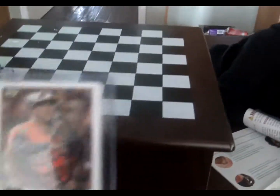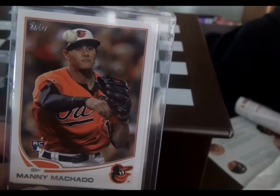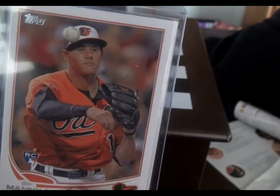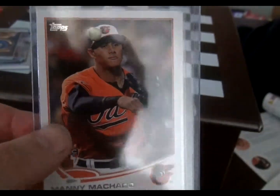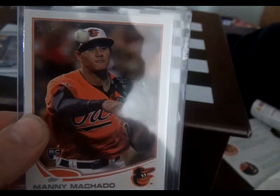Next — and I'm sure a lot of you have these because there are tons of them out there — this is just a regular 2013 base Topps Machado rookie. I got two of them. If you're a Baltimore Orioles fan, I'm sure you're pretty upset, because you guys had so much talent and then lost them all. This is one of them. Still a classic card.